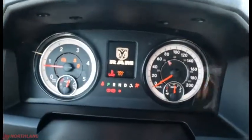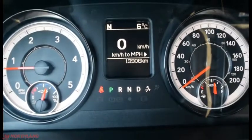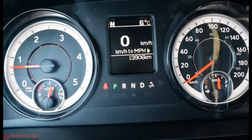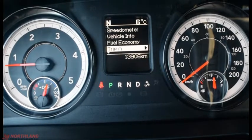Key in the ignition and we're good to go. In the center we do have our speedometer and odometer, as well as our fuel gauge and engine temperature. In the center display we also have how many kilometers — 13,000, not too many at all. You also have the direction you're facing, outside temperature, and you can switch that to vehicle info, fuel economy, and trip A and B.